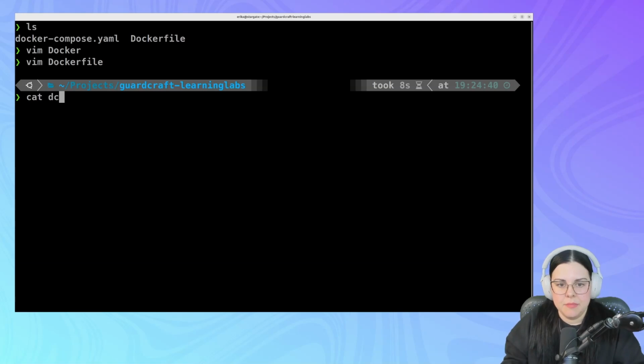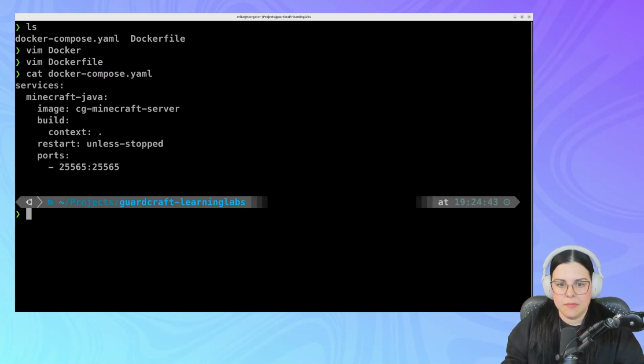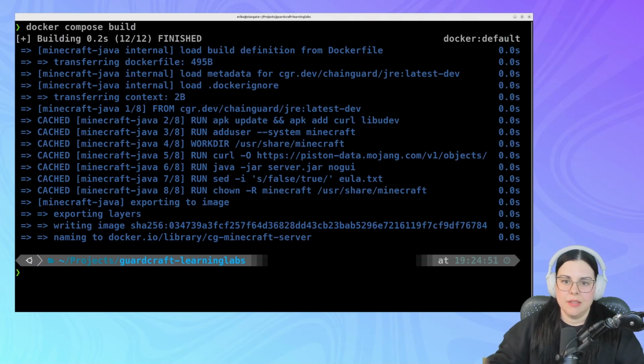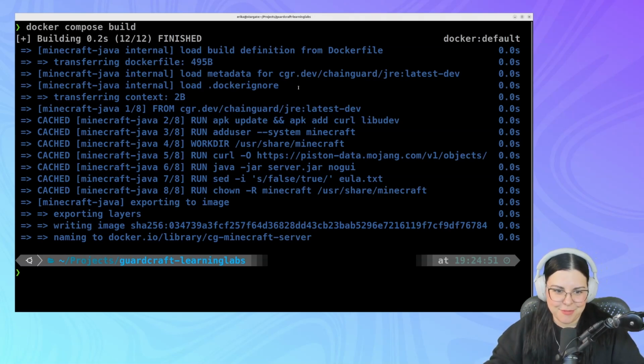And the same Docker compose file. So I'm gonna build the image with Docker compose build. This is cached because I have built this before. But yeah, you can see all the steps here, run add user, and the downloads here. Where's the download? Here, the download is here.